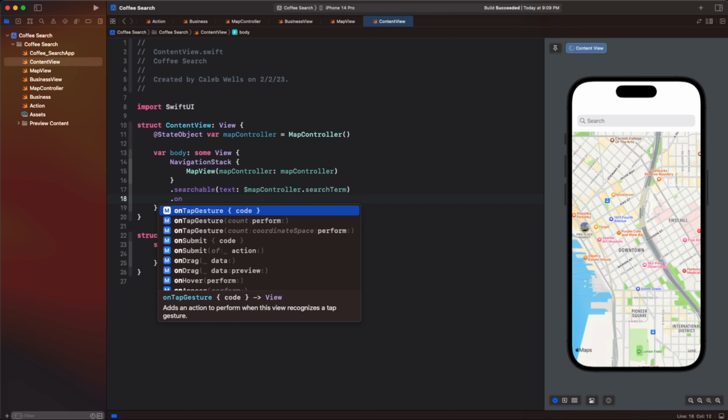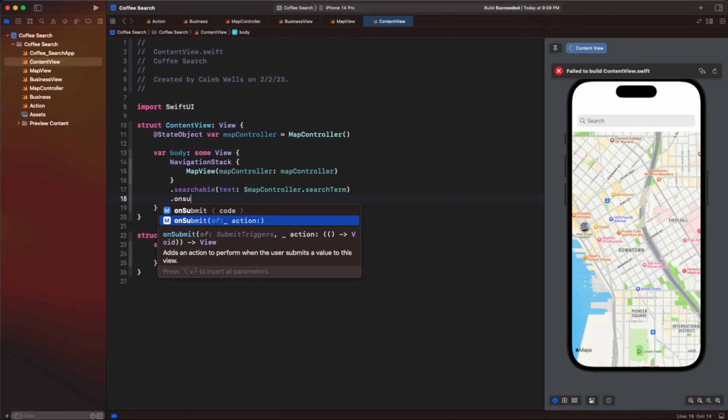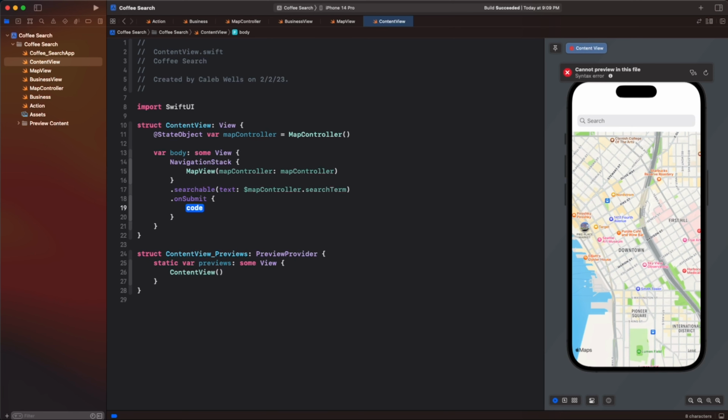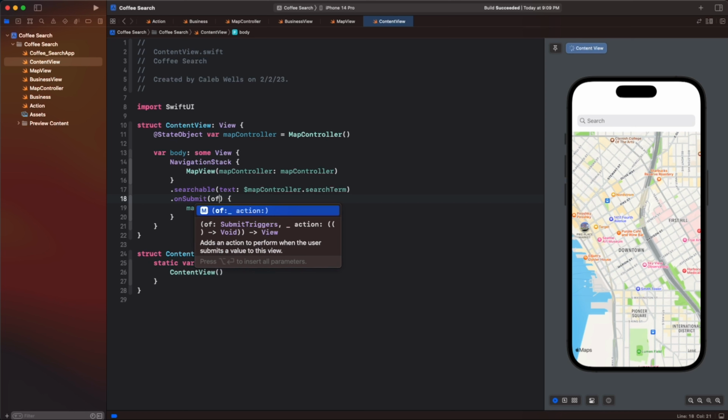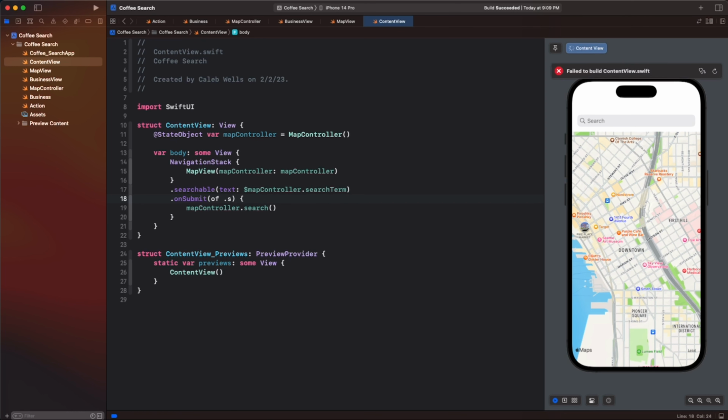So we're going to go onSubmit(of: .search). This adds an action to perform when the user submits a value to this view. Go enter, and then here we want to go mapController.search. We also need to say of: .search. And there we go, now we have a search bar.